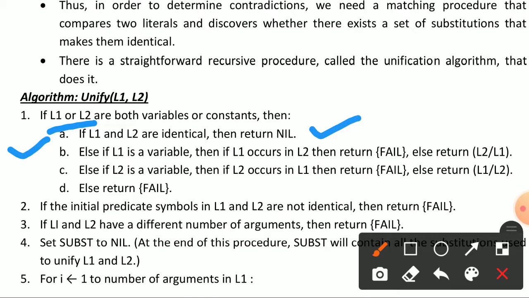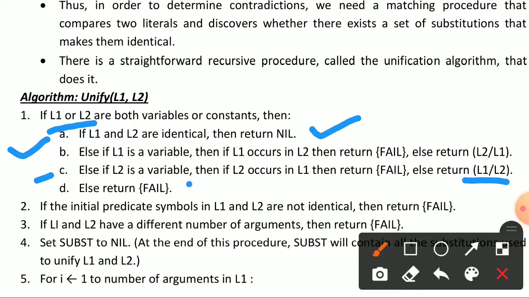C: Else if L2 is a variable, then if L2 occurs in L1, return fail, else return L1 divided by L2.